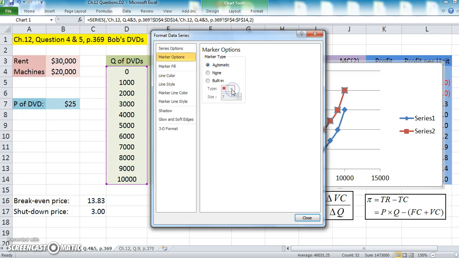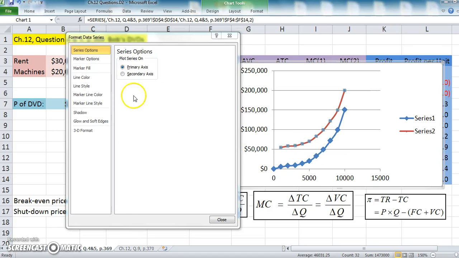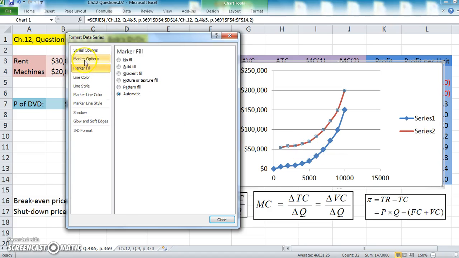So I could change the markers. I can change these to maybe circles or dashes or triangles or diamonds. Let's do circles, and I'm going to reduce the size to 2. And you'll see over here that now the size of the markers are smaller. And if I increase it a little bit, and I could do the same thing with the other series, but I can change the line color as well.